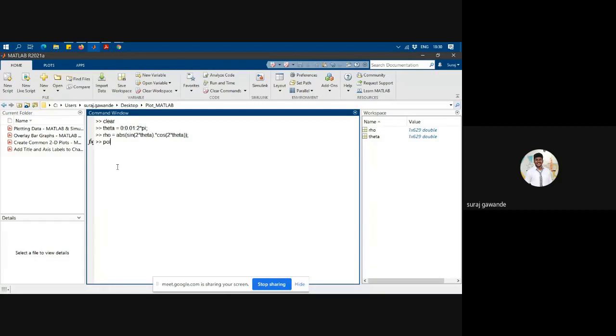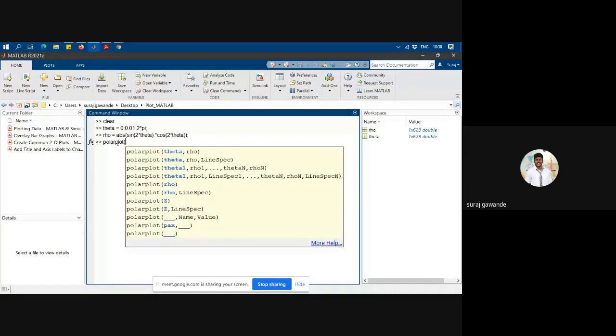Now I can call a polar plot. Let's say I'm typing the initial three letters of the function name, which is polarplot. If I press the tab key, it suggests the function name. So I'll type a few more. If you want to plot a polar axis, there are so many options it is showing, but I want to select polarplot. So I'll select that and press the enter key. So I've got the complete function name on the command window.